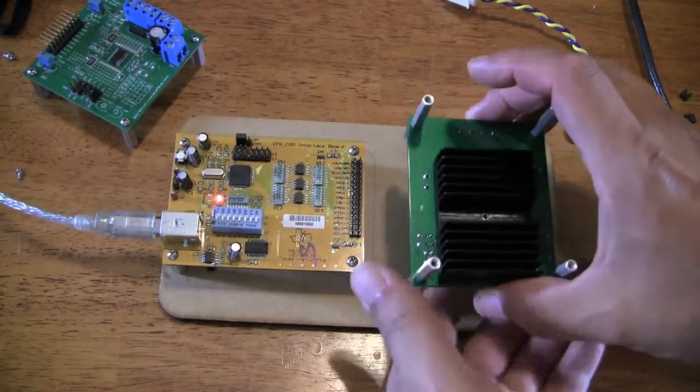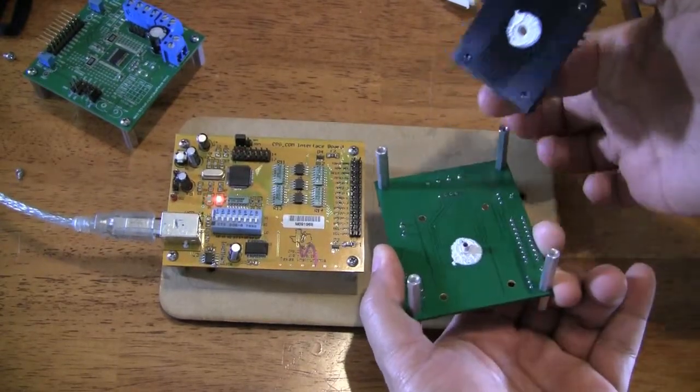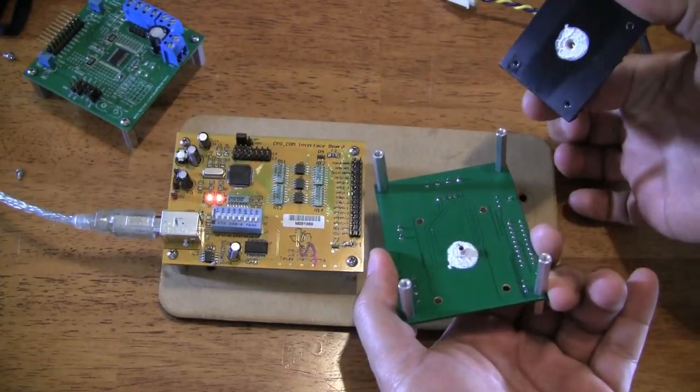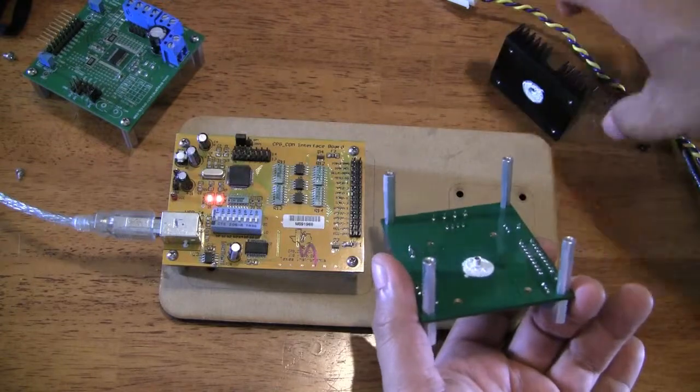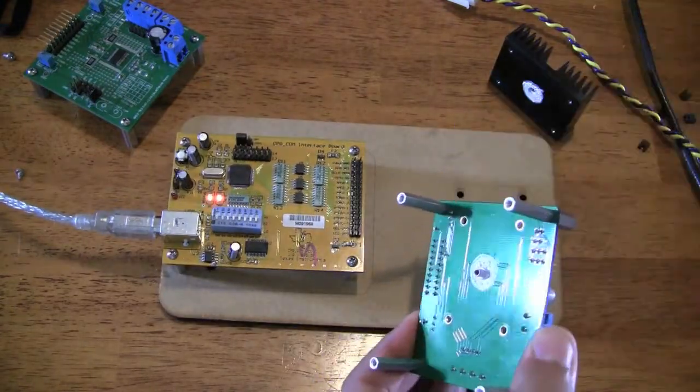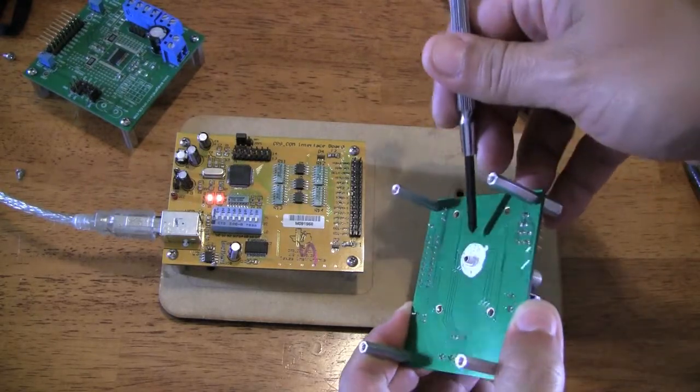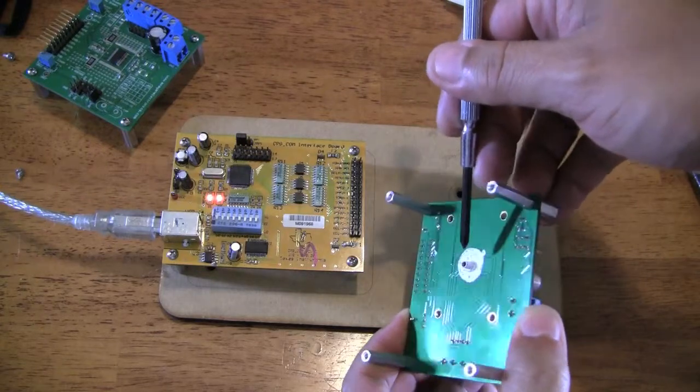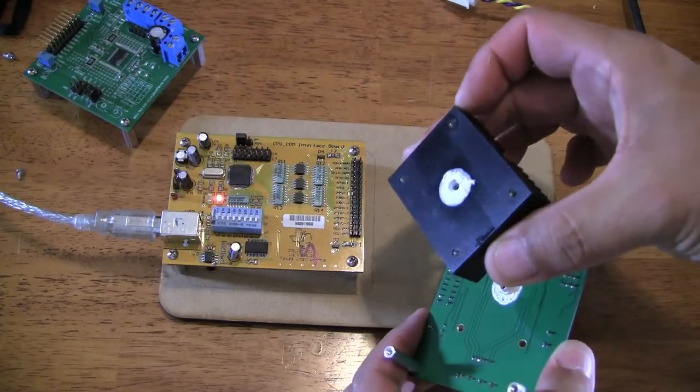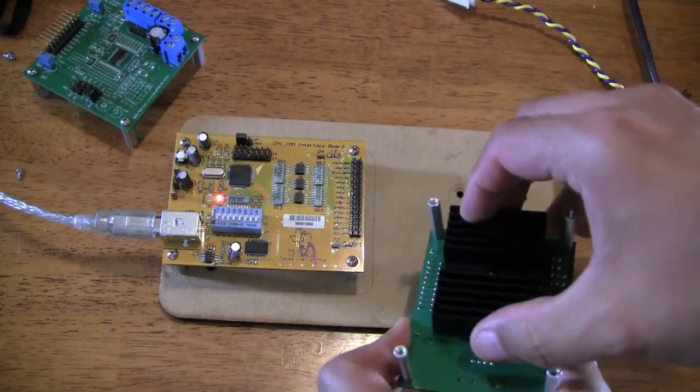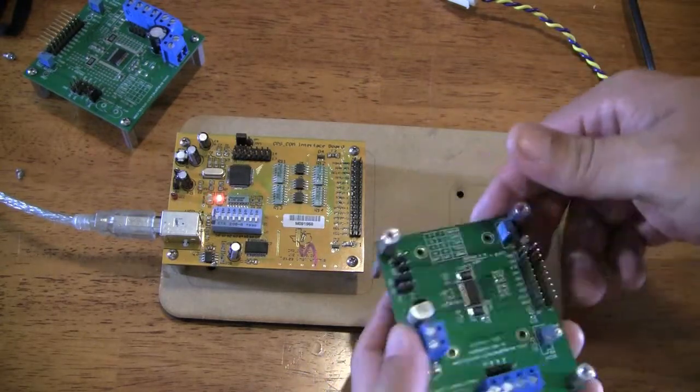I had to remove five screws to be able to remove the heat sink, and I'm removing it now. There is some thermal paste, excuse me. And what you see here is what is called a power pad. This guy, made of copper, goes through the board and interfaces with the power pad. So the power pad is directly connected with the airfoil through the power peg.